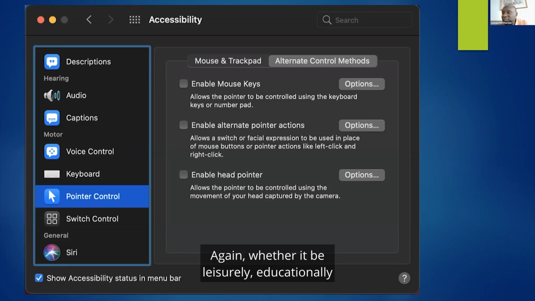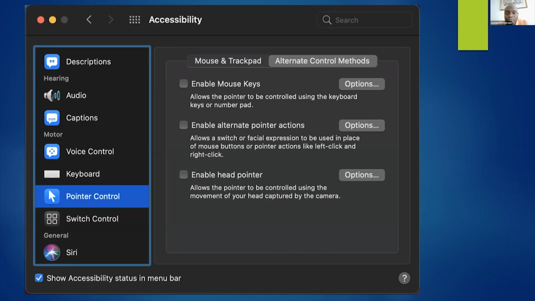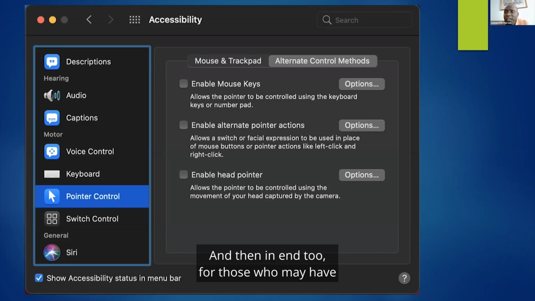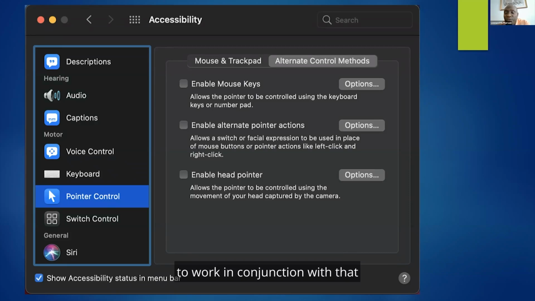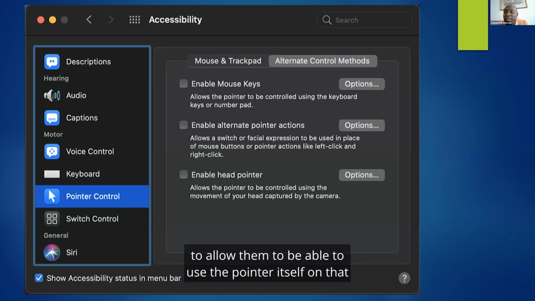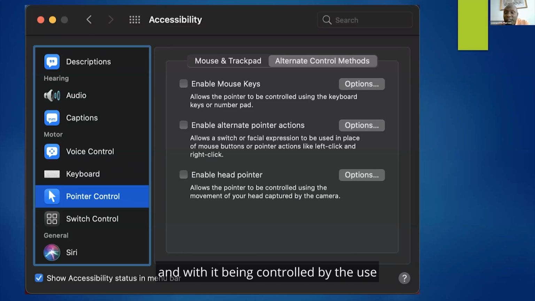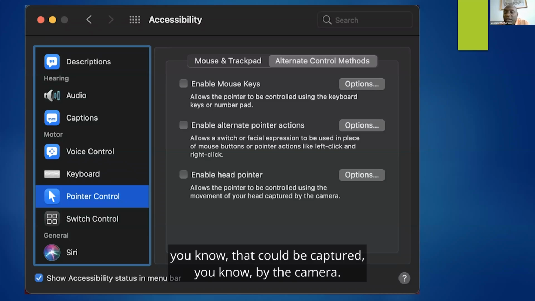Again, whether it be leisurely, educationally, or in the workplace itself. And then in the end too, for those who may have more motor control impairments, it does also have the opportunity to work in conjunction with a head pointer, and of course going with the software to allow them to use the pointer itself, controlled by the use of a head pointer device that can be captured by the camera.